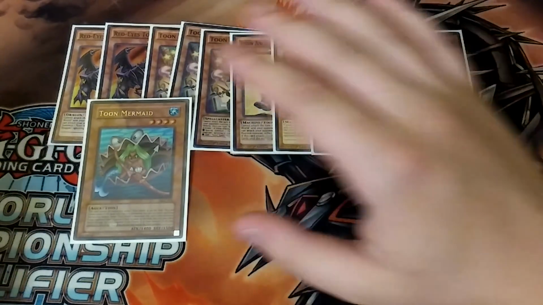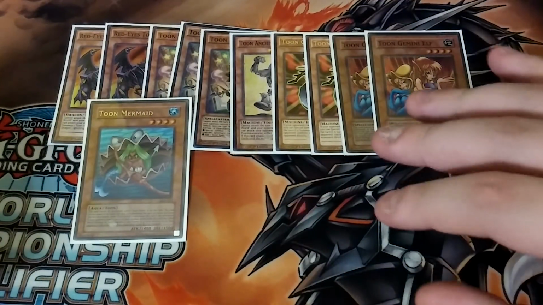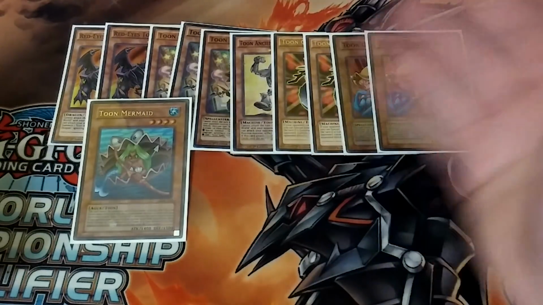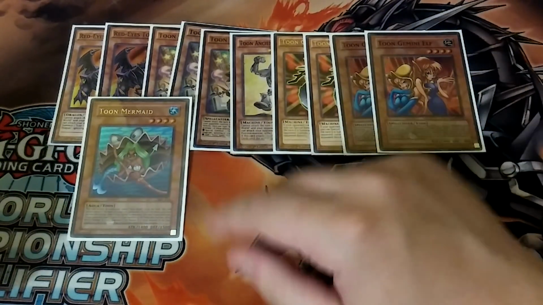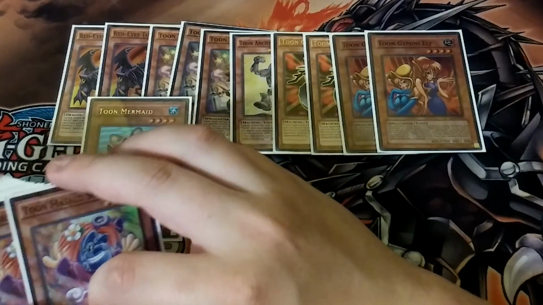I lean more towards the rank 7s in my build, because there's a really cool combo with Galaxy Tomahawk in here, where you can make Borreload and Sora Yugioh. So that's how I'm playing mine. If you want to, that's a really cool way to do this too. And we call it Totally Awesome Toons.